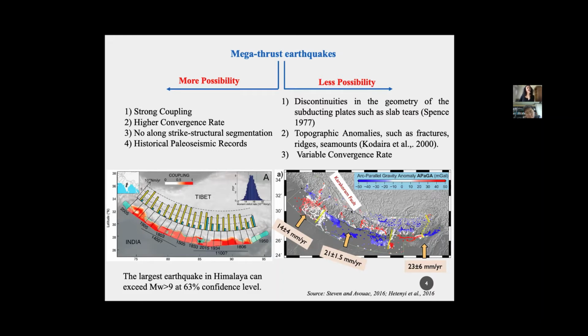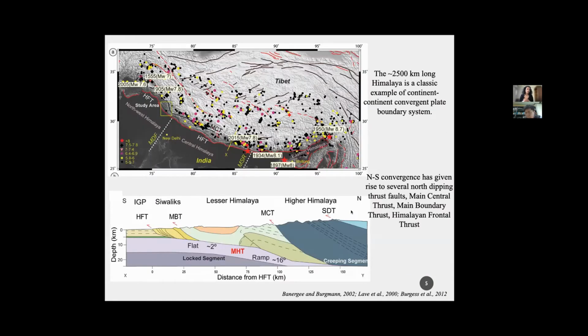So before going into detail of my thesis work, let us first see the tectonic setting of the Himalaya. Himalaya is one of the most seismically active convergent plate boundaries, where Indian plate is underthrusting beneath the Tibet or Eurasian plate. And this north-south convergence has resulted in several thrust and fold belts. The main fold belts in Himalaya are Higher Himalaya, Lesser Himalaya, and Shivaliks. And these anticlines are separated from each other by thrust belts.